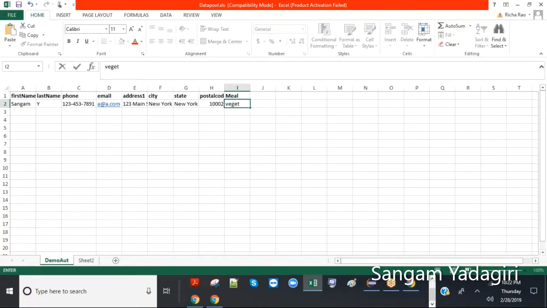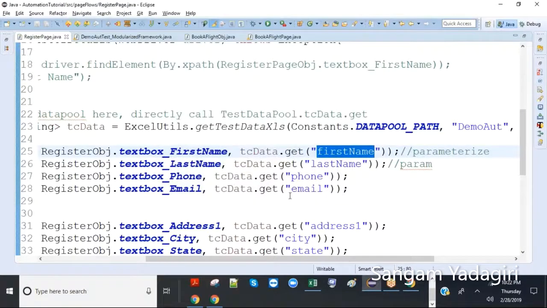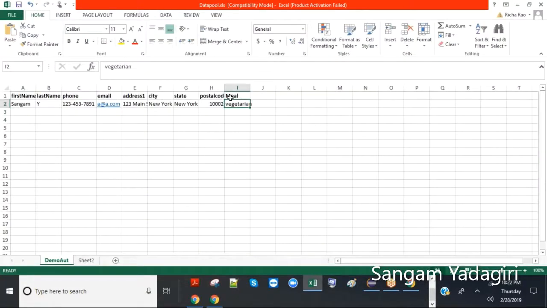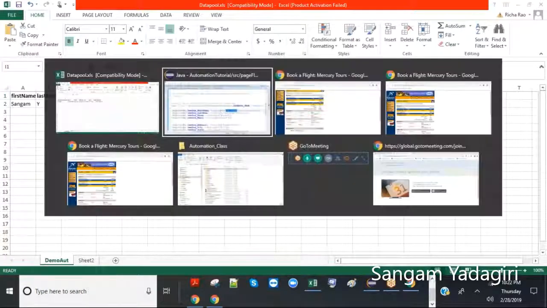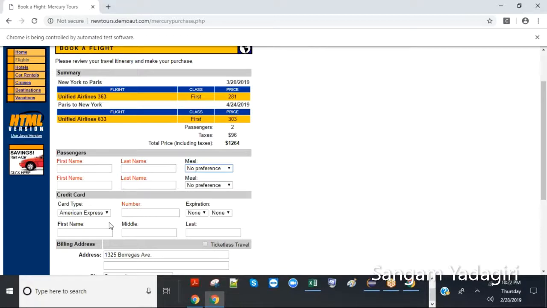You have to type it the same way. Now you know how to pass this value: same way, tc data dot get, then pass meal. Don't use a capital M, just use small. Got it? So just fill these blanks.